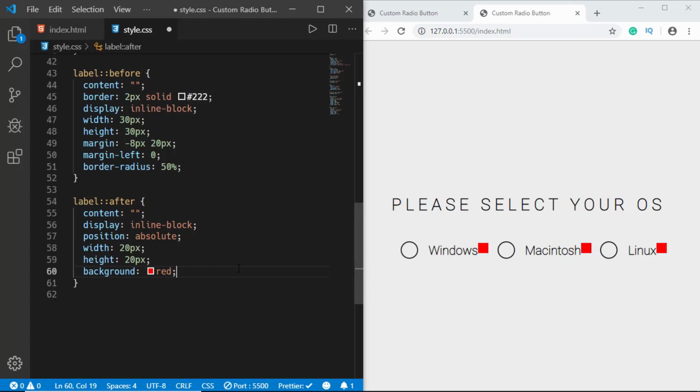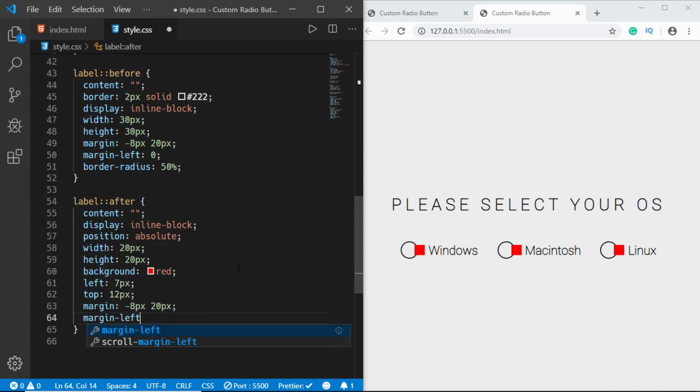And now we have to position it correctly, so we'll type left 7 pixels, top of 12 pixels, and we'll also give it a margin of -8 pixels and 20 pixels, and a margin left of 0. Alright, now we have it in the center.